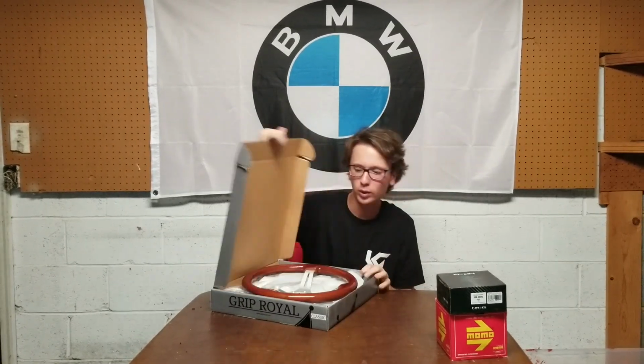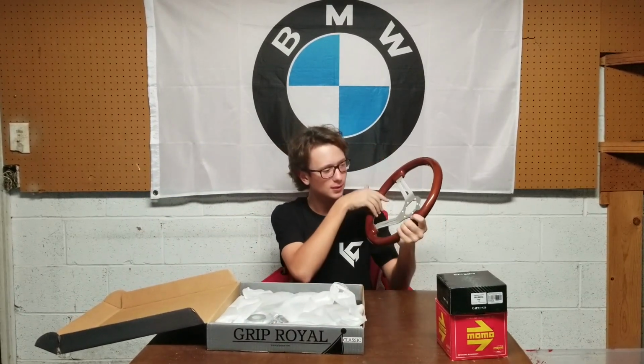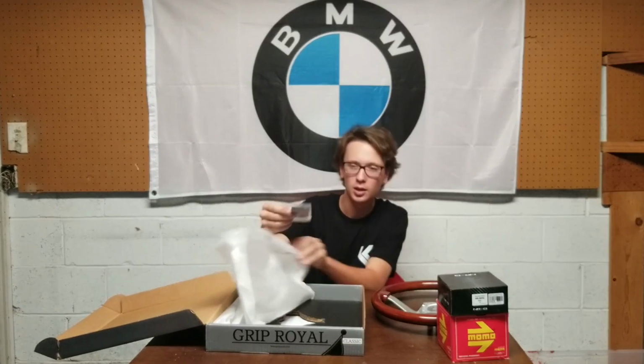We have everything we need to put my wheel in. So I'm gonna go ahead, open this stuff, show you guys right now. First thing, of course, it's gonna be the wheel itself. Right here, this bad boy. This is the Grip Royale 350mm wood grain wheel. The silver horn kit, silver crested horn kit, and then just the hardware for the wheel.